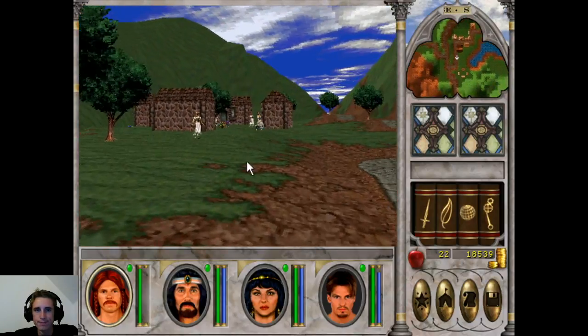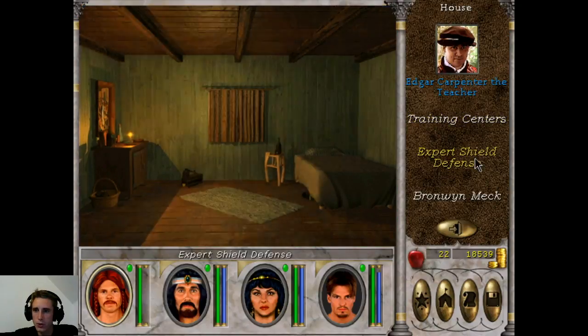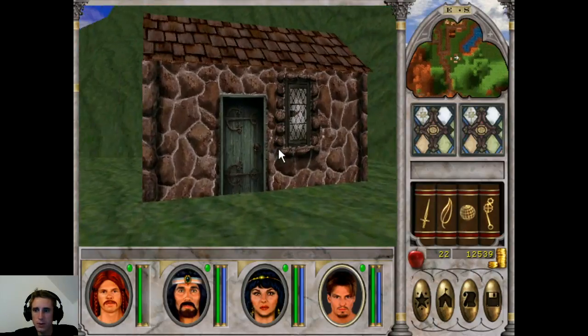So shield and plate is here, as I remember. Hello. Expert shield, there we go. 2000. Expert shield, good. 2000. Okay. 2000. So that was the first one.